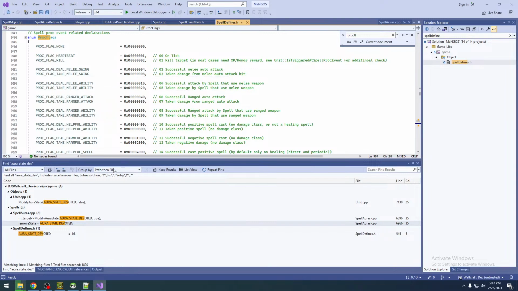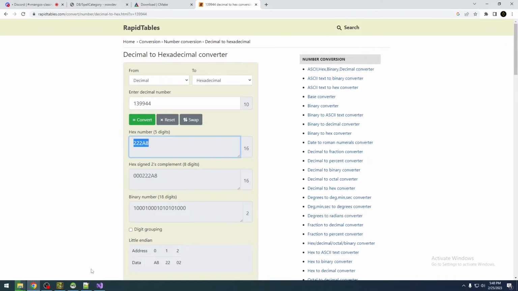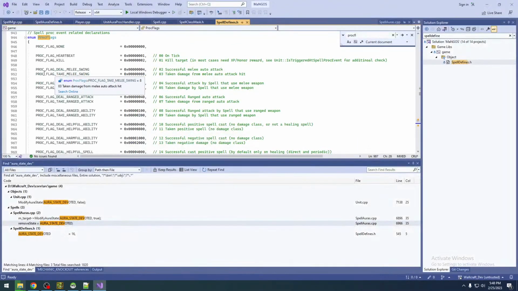It means the first digit we look at is the 8. And proc flag 8 means it will proc when you take a melee swing. A would be in the tens row, and A is 8 plus 2. So that means it will proc on taking a ranged attack or taking a melee ability.